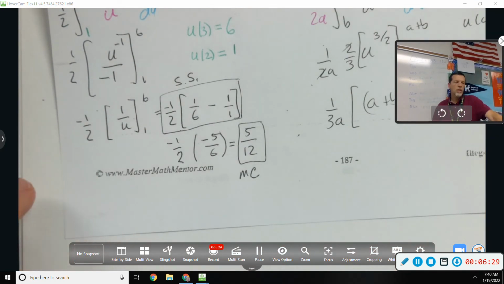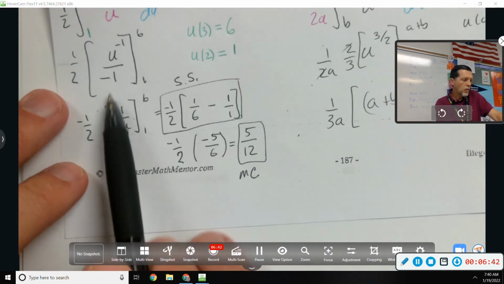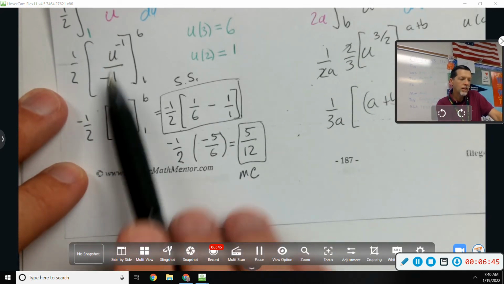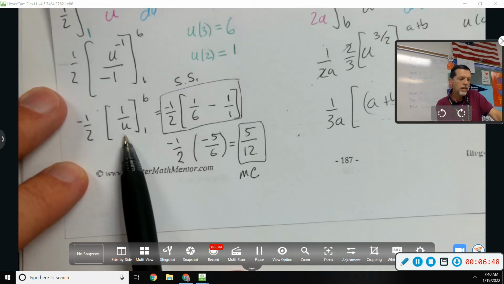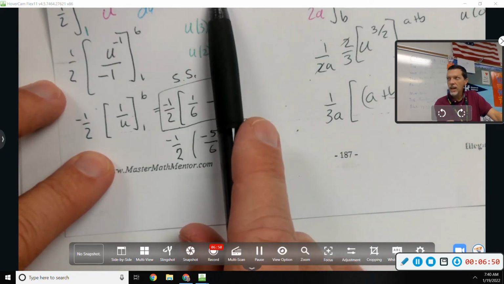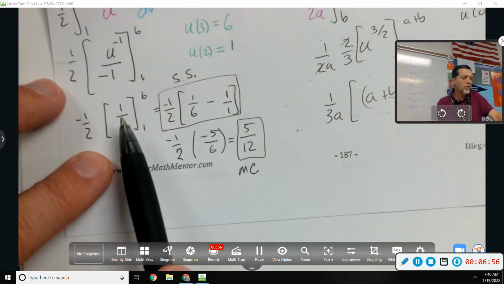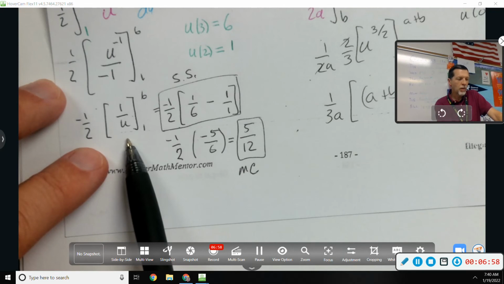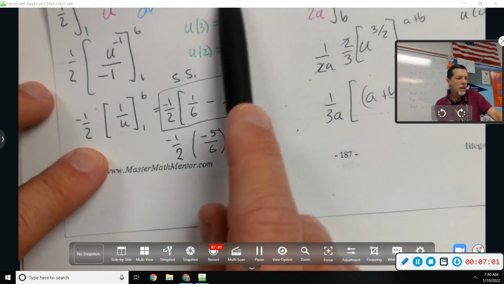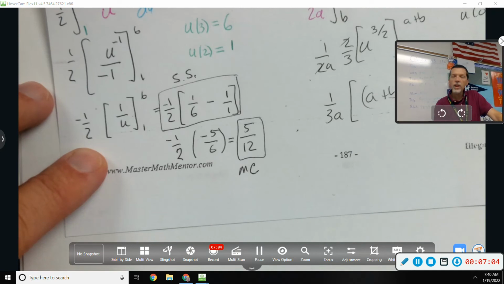So why don't we turn u back into what we substituted for and then plug in the limits? That is a fabulous question. The question was, why don't we, somewhere in here after we integrate, put the x stuff back in. Here's the answer to that: you can do that. That's a different way to do it. You get to here and you want to work this as an x problem, so you put the x stuff back in, so you'd have 1 over x squared minus 3. What else would you have to do? Or maybe not have to do.